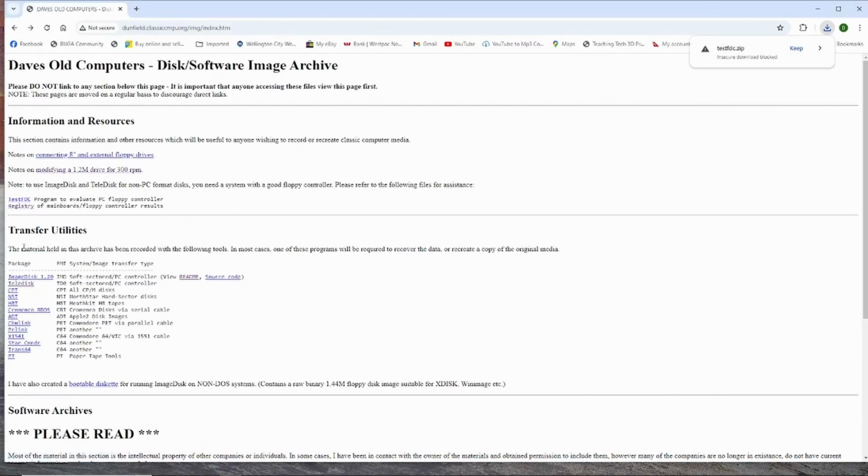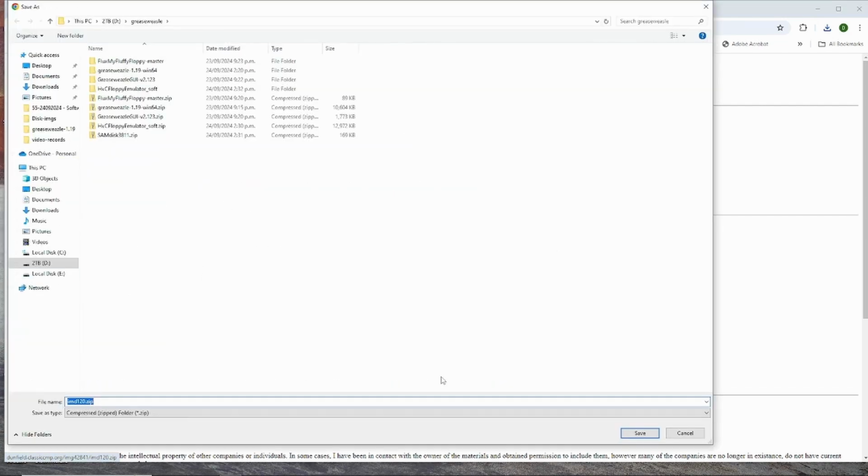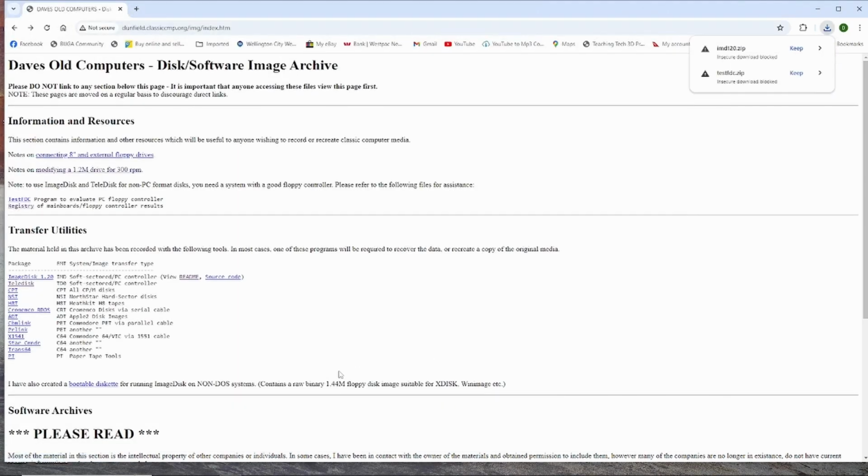The next thing we're going to need is image disk. Now this is version 1.2. I think that's where Dave finished when he was making them. So we want to grab that and save that into our folder. And if there's anything else here, have a look down through the list and see if there's anything you need to get for yourself.